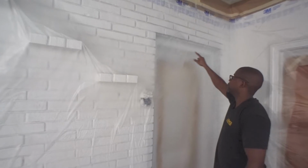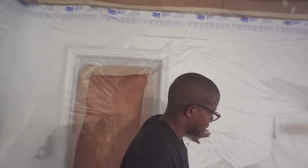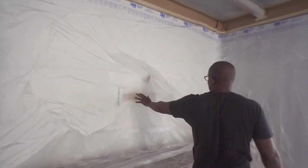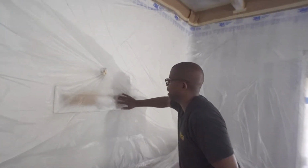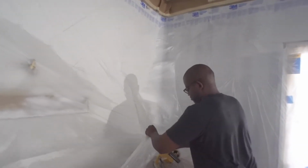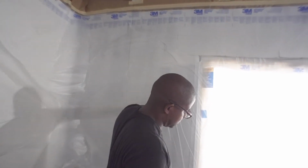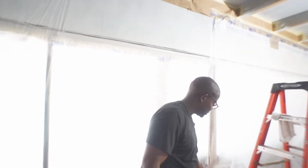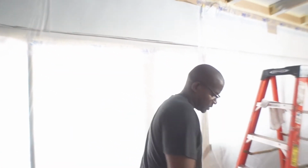Thermostat, we've got a louvered door here. This is covered. We've got another door here that's covered. We've got our wood wall here that's covered. We had everything masked off here with our television mounting bracket and everything like that, but we've got double coverage here now with our plastic. Pull that out so we don't forget that. And then we're covered along this wall here, and we've got double coverage along this wall of windows. So we do have a small section here that we've got to cover, but as I said, guys, I'll deal with that later.